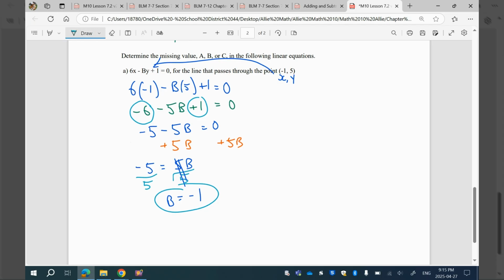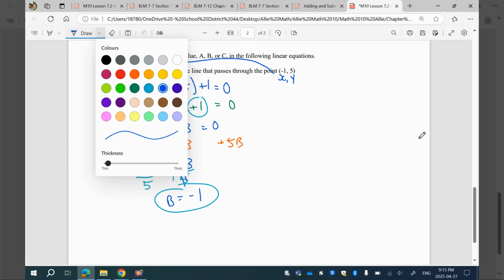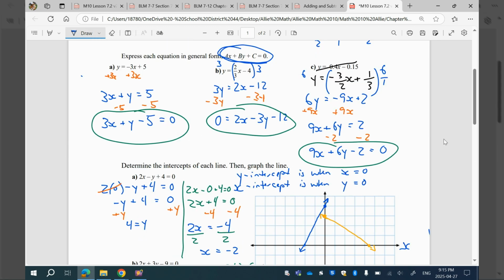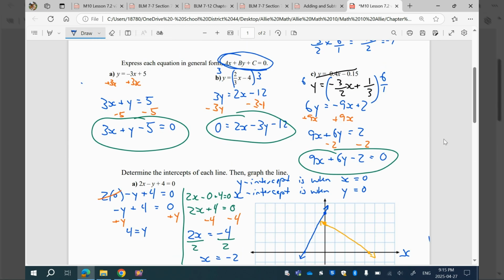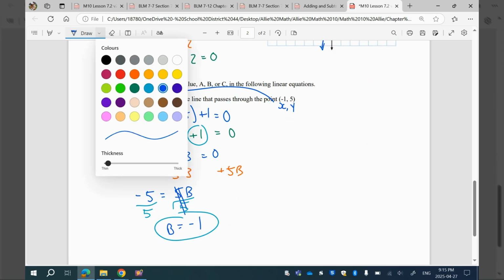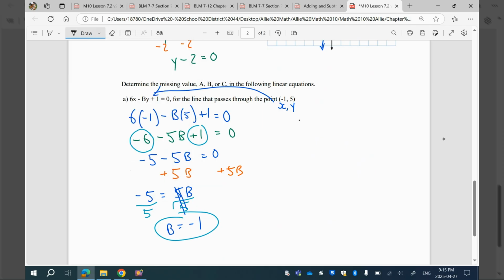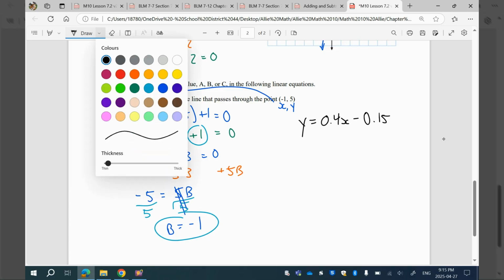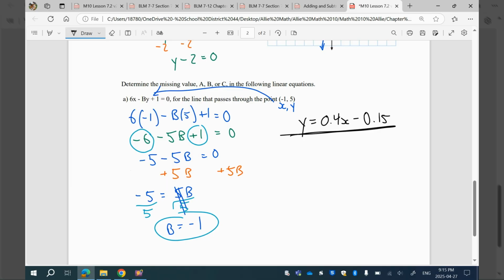And the one that I said I was going to solve up there, why it's kind of tricky. How did it go? y equals 0.4x subtract 0.4. So this is a bit of a throwback to what we were doing before. y equals 0.4x subtract 0.15. And these ones were just converting this to general form. And so we want to get rid of these fractions or these decimals.